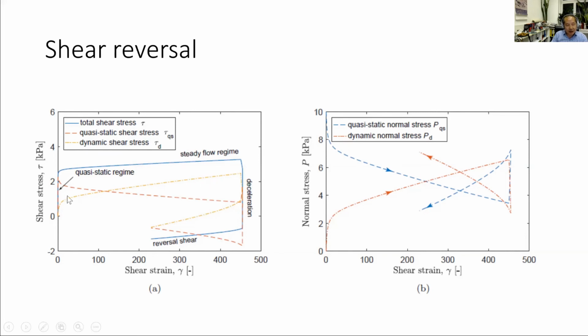You see here, this is with our quasi-static frictional stress. You will see that it decreases first, then increases dramatically, and in the other direction it decreases again. In quite a different trend, the viscous stress increases with the speed, with the shear rate, and then decreases virtually to zero when you come to a standstill, and it increases again. That is a very, very interesting thing.